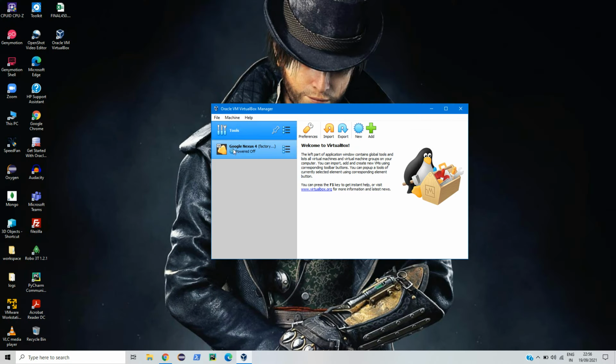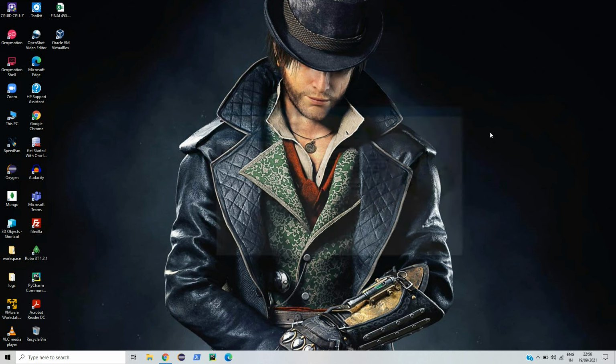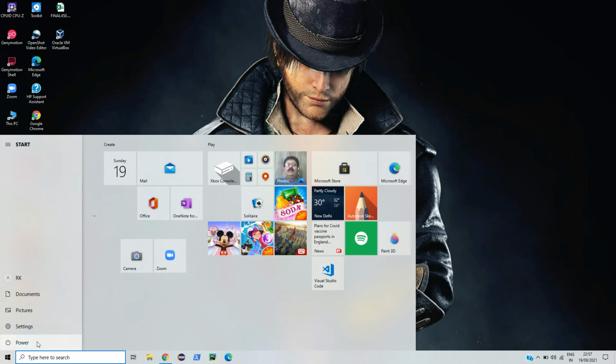Here you can see our virtual machine is installed, but just close this and restart your system once, and this issue will be fixed. Then you will be able to run your virtual Android device as an emulator, and you can test your Android applications on that. So let me just restart my system and show you how we can do that.